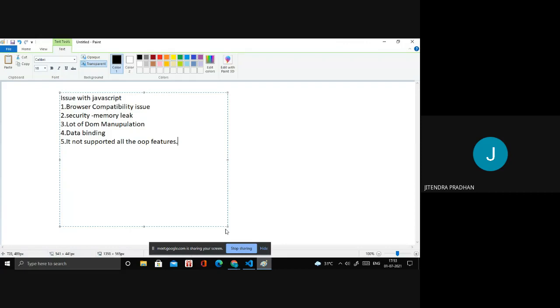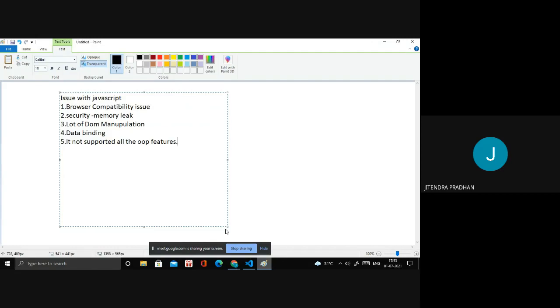Many students say that JavaScript is an object oriented programming language, but it's not. It supports some features, like more than two, but not all features. So that's why we cannot say that JavaScript is an object oriented programming language.